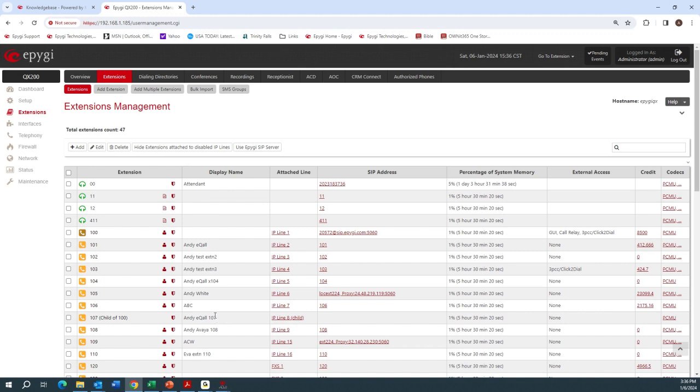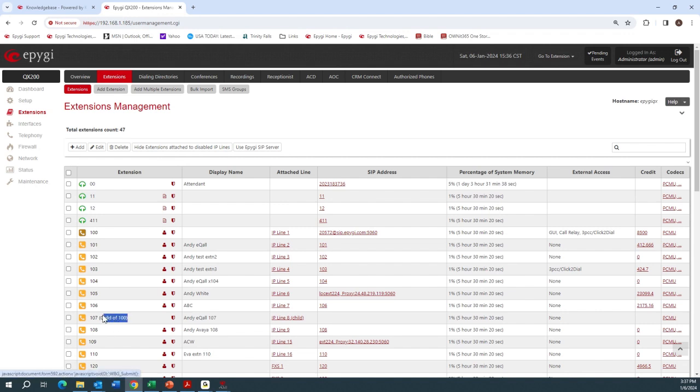Whenever you configure a parent-child scenario, what we do is we go in here to lines and we will add an additional IP line to the number of IP lines that you have available.